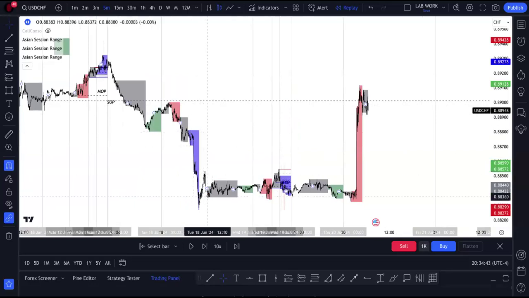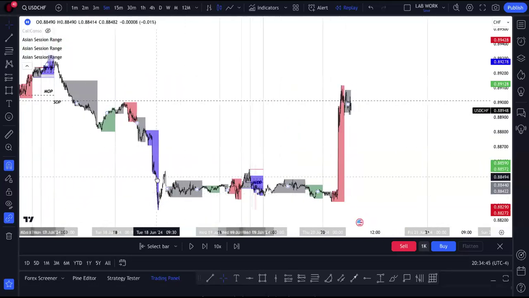There's another session that I don't have highlighted here. You can see it's in between the New York session and this dead zone. That's London close. That's a kill zone I don't even worry about personally. I just don't consider it a kill zone. I know there's a characteristic to it, a reversal phase that could happen during that moment, but that's something I don't like to trade. I just leave it alone.